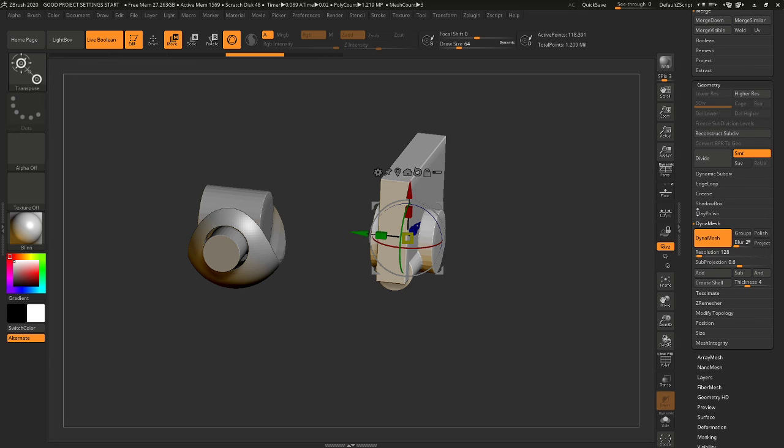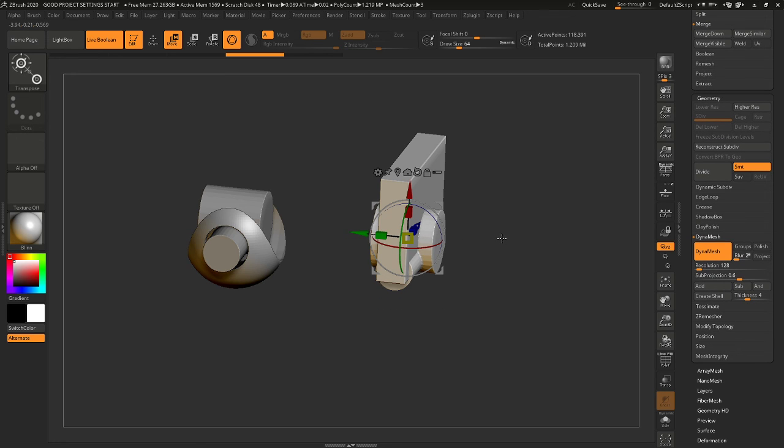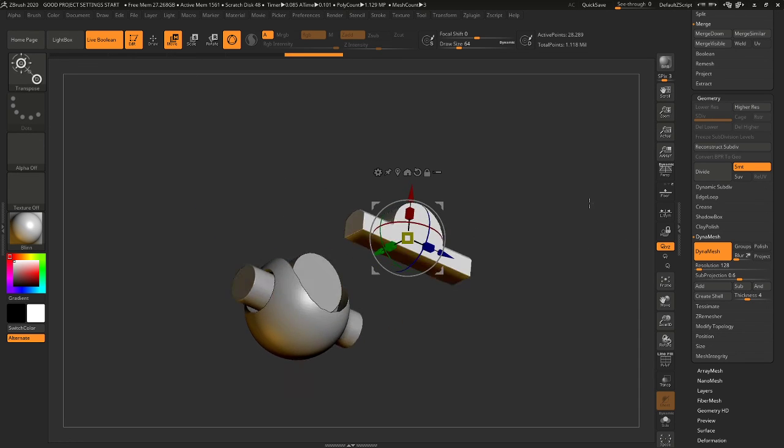Now this time, in order to make this shape that I actually want to create, under Dynamesh we have Add Subtract. If I hit Subtract, it's going to do the exact same thing it just did and slice that cube out. This time I'm going to click AND. So it says Dynamesh Union Sub. If I click that, now we get the shape.